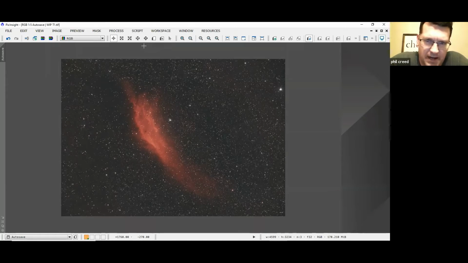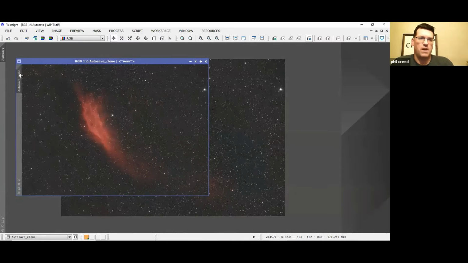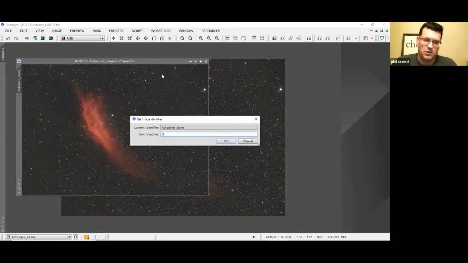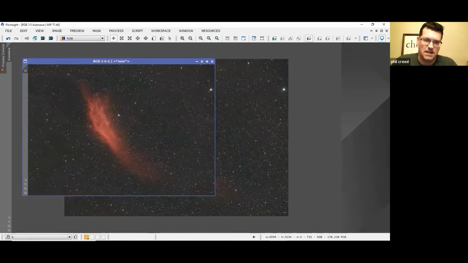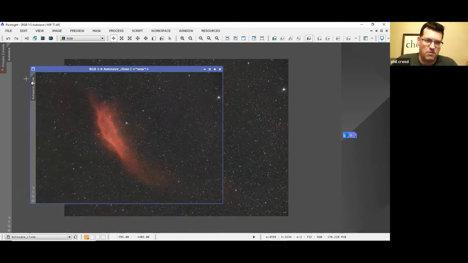This is where it starts to get tricky. What I would like to do is a couple of things. I would like to stretch the nebula more. I'd like to get it brighter, but I don't want to get the background brighter, and I really don't want to get stars to become really bloated. So what I'm going to do is make some duplicate images. The first one, I'm just simply going to call G, and I'll explain later why I'm doing this. Second one, because I'm so creative with names, S.